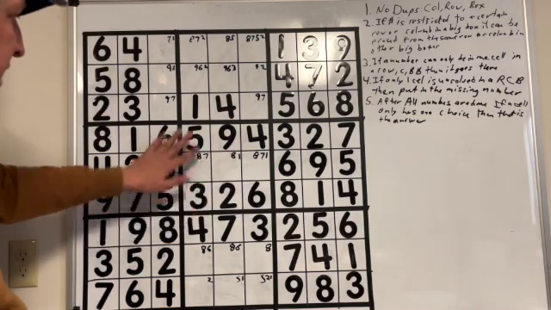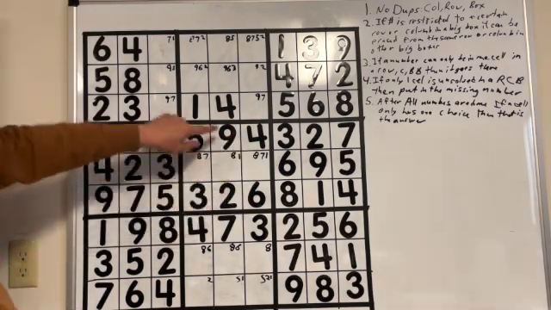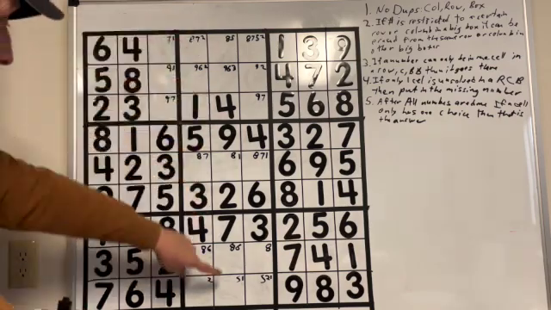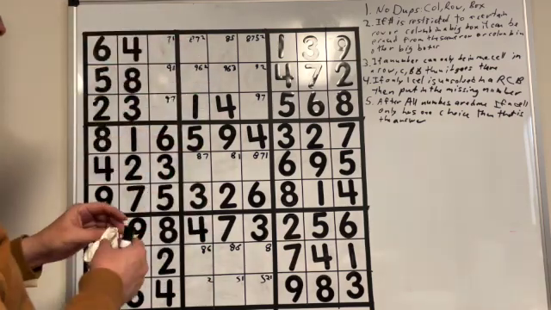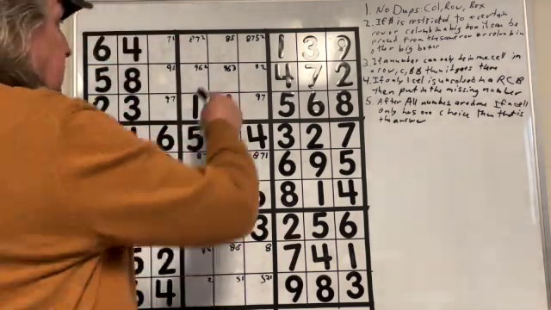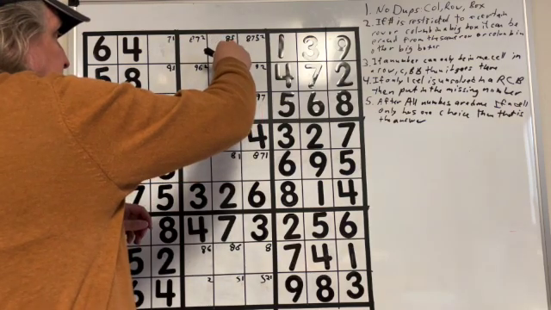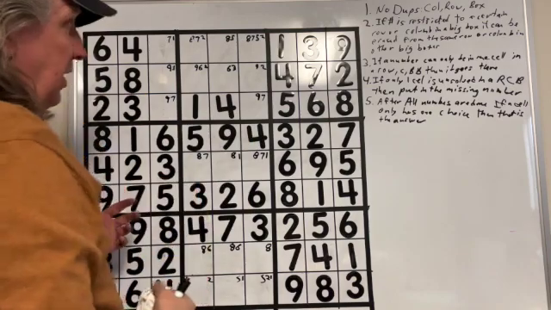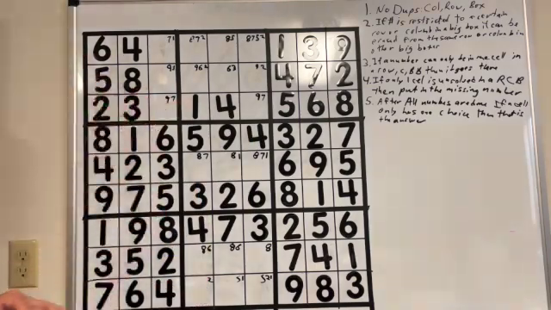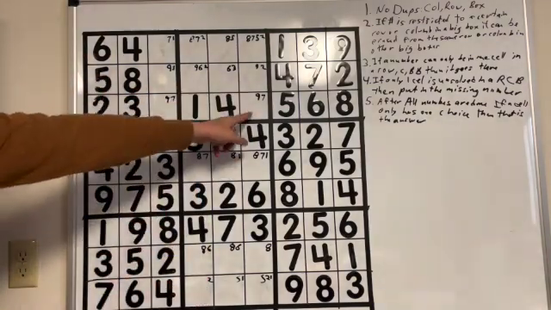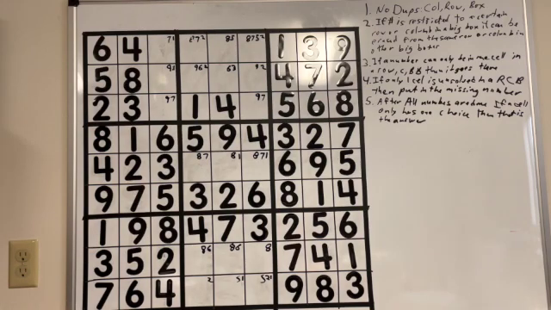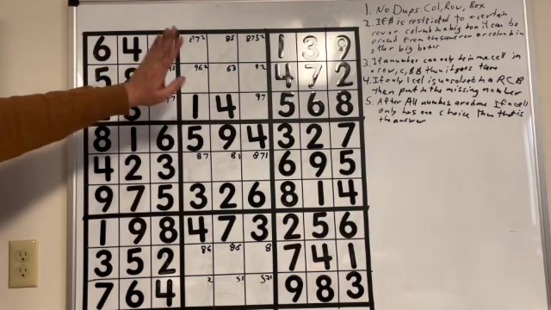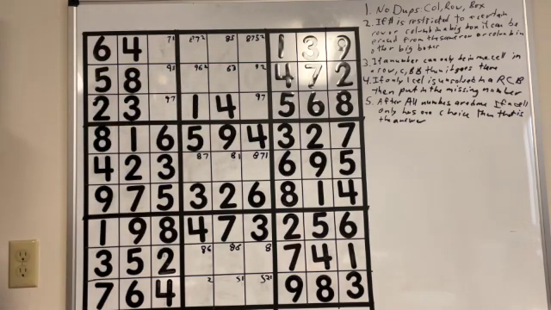We got to do a tiny bit of cleanup. There's no 9s in here to erase, so that's good. As I go up or down, I can see that there's a 9 there that I wrote that I have to erase. Now, that doesn't help us solve the 9. I mean, it helps us, but it doesn't solve the 9 immediately because there's still 3 places a 9 could go. So, cool. We helped with solving the 9, even though we didn't solve it yet.